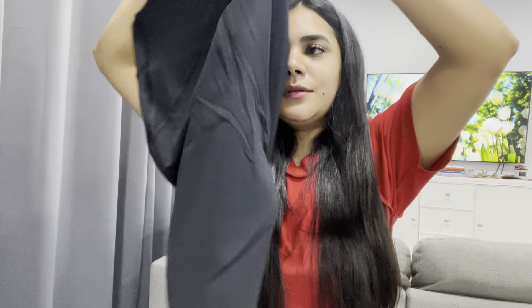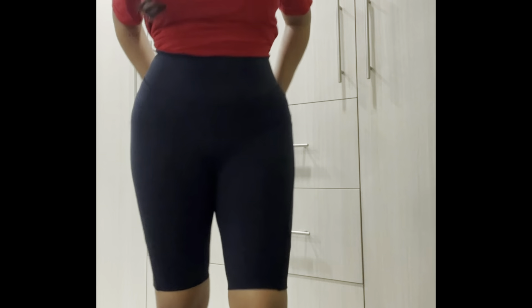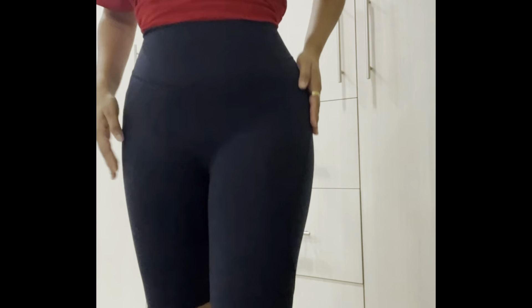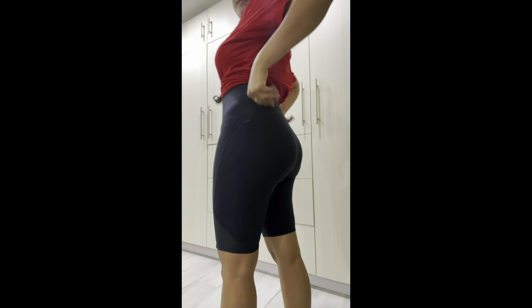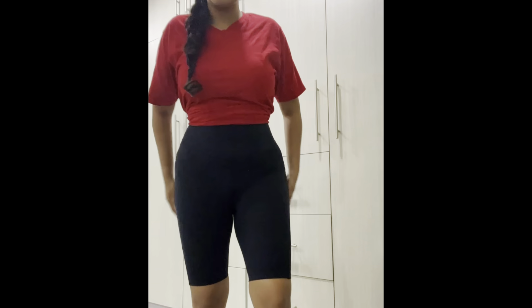Here are the biker shorts. There is a lot of stretch to this material and it's really nice — it's not the kind of material that will itch your skin. It's a really nice cooling material; when you wear this you're not going to feel warm or have it stick to your skin. On the side they note: long lasting cool feeling, high elasticity for slimming effects, brushed fabric, comfortable, light and non-restrictive, highly breathable, does not sweat easily — which is great for persons going to the gym, exercising, or doing outdoorsy stuff.